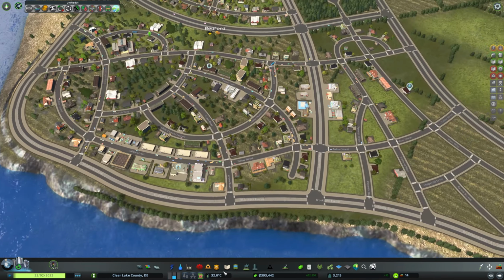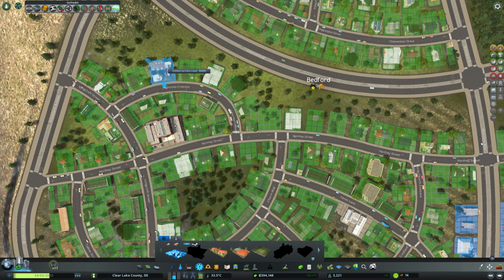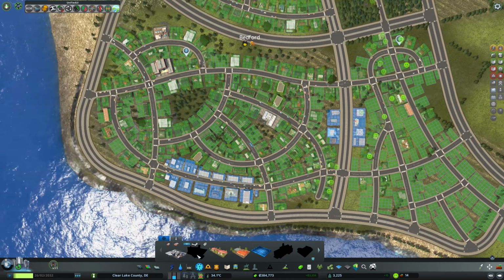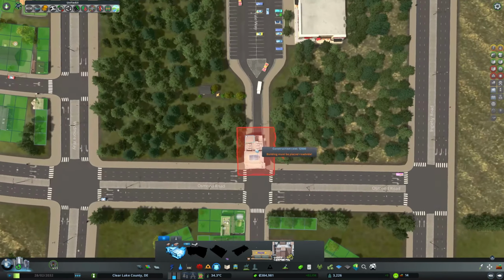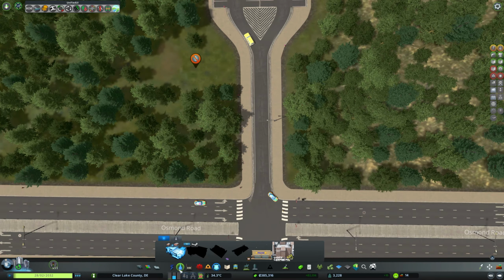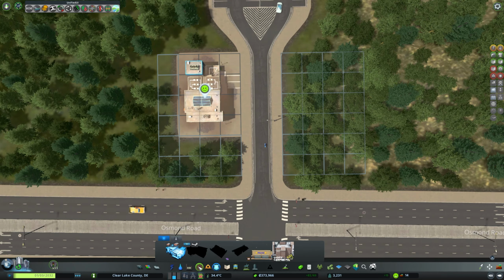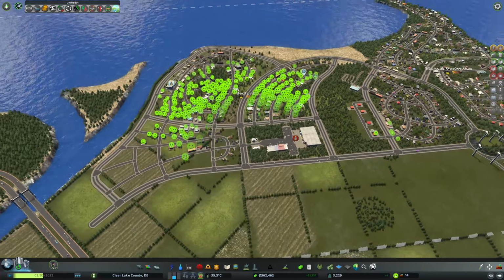Oh, there's crime. Right. Let's give them a healthcare center over here. Let's give them a... Actually, no, I think that's fine. Let's do it over here then. Just here. So let's do that and that. There we go. You're just happy over here.